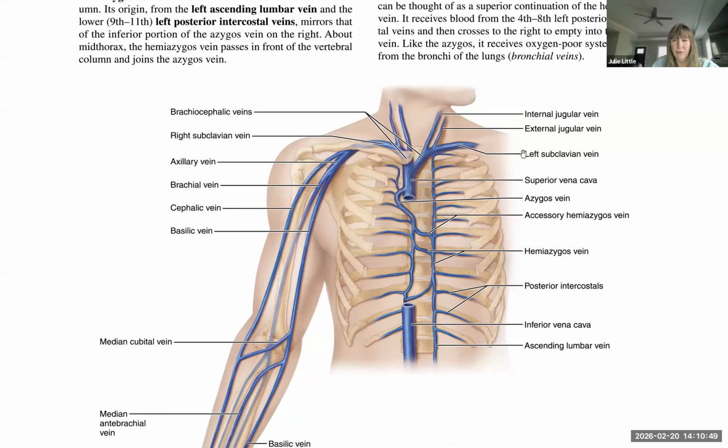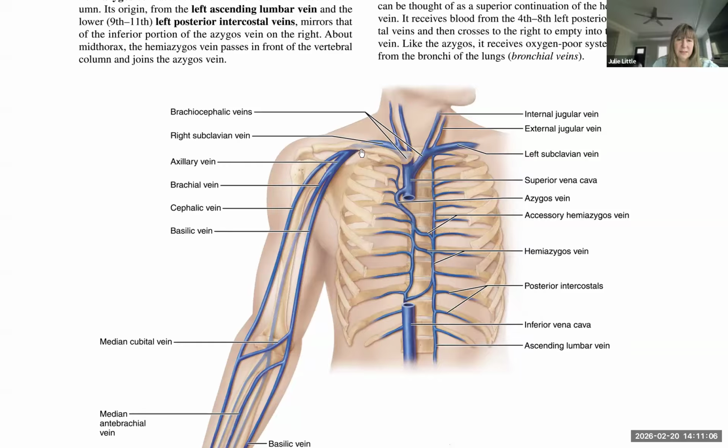And then this is what the clavicle would be. So it's the left subclavian. Here's the right subclavian. Going right down the middle, we have the brachial vein. Over here, following my hand down at the bottom, that is the radial. And over here in between those guys, in that little shadow vein, that is your ulnar vein.